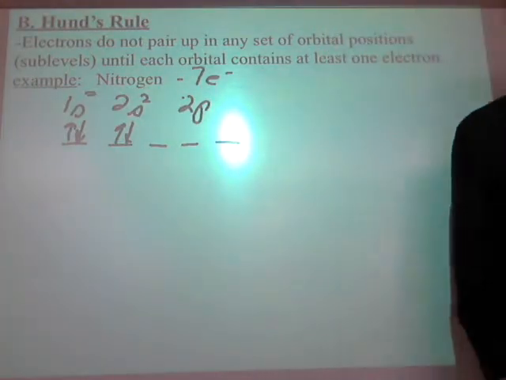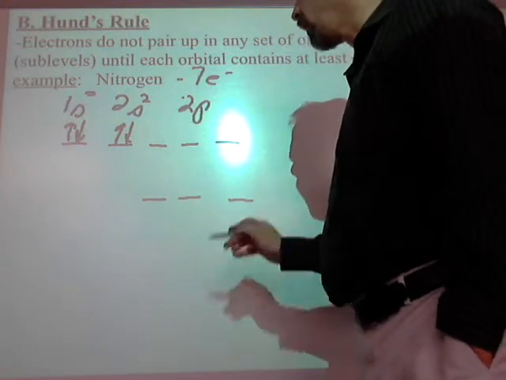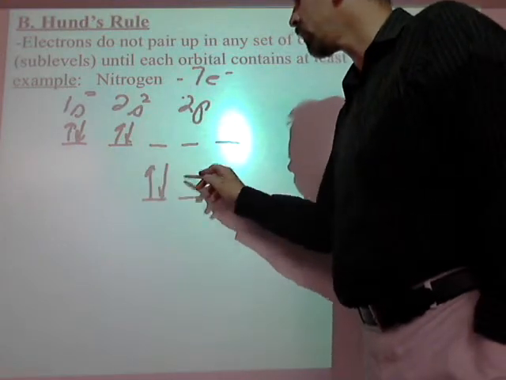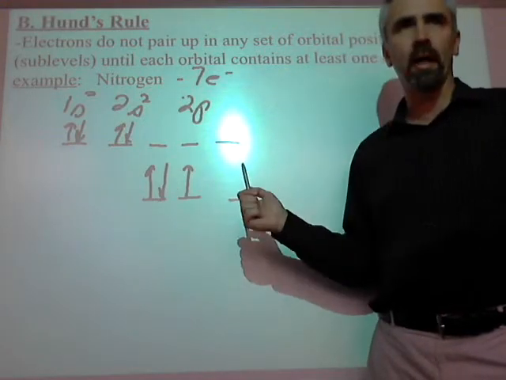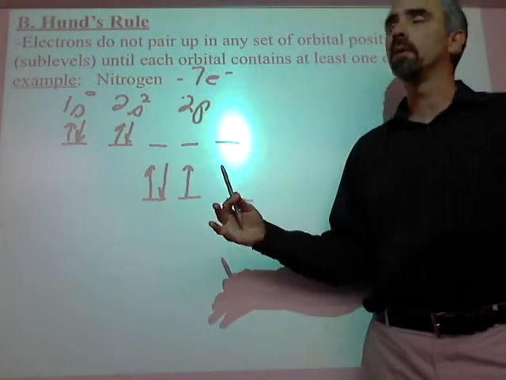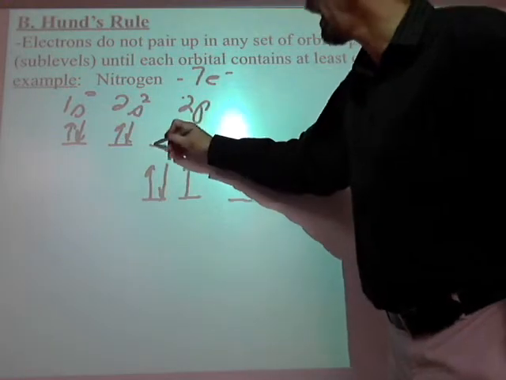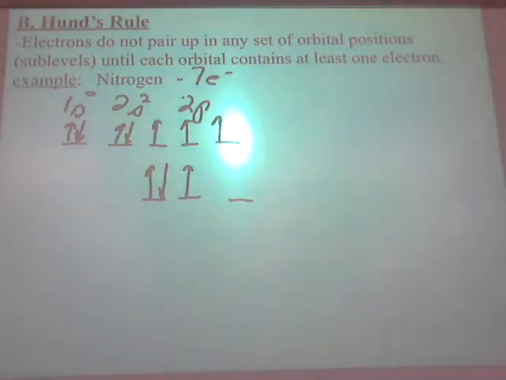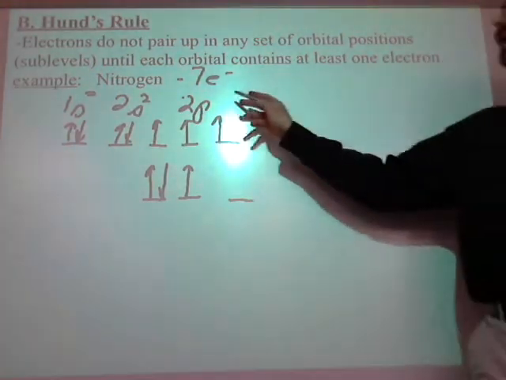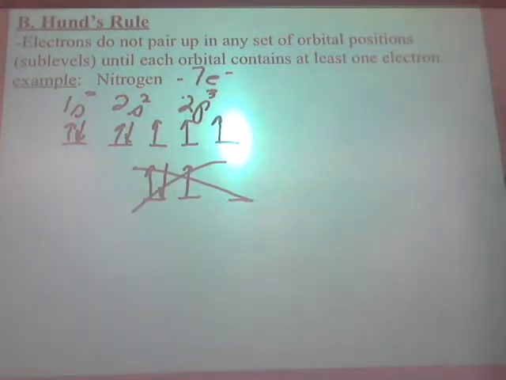But how will they go into 2p? Well, that's what I told you very briefly last Friday. You would not do this. That would be wrong. You don't have one filled, one empty, and one half filled. For whatever reason, electrons don't like that. They're not stable that way. They would be happier going in one at a time before they come back and pair up. Okay? So that would be the correct answer up here. This would be wrong. Got it? That's Hund's rule. Very simple.